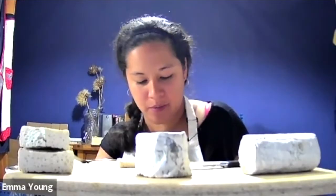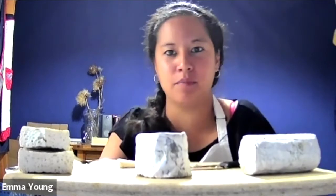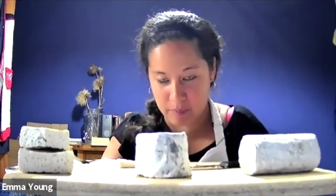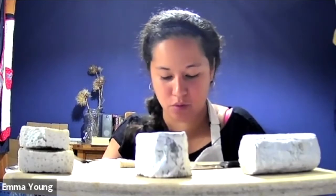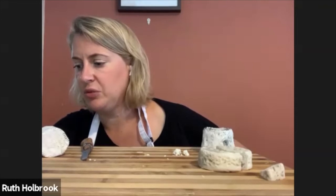Aftertaste for mine was quite unpleasant. Quite, yeah, like I said, acrid, really sort of unpleasant mould flavours, like molds that you don't particularly want to grow on the cheese, unfortunately. How was your aftertaste? It was not unpleasant, but there wasn't much of it. So if we stick around the sort of 5 mark, 4? So 4, I think, sounds probably more fair.